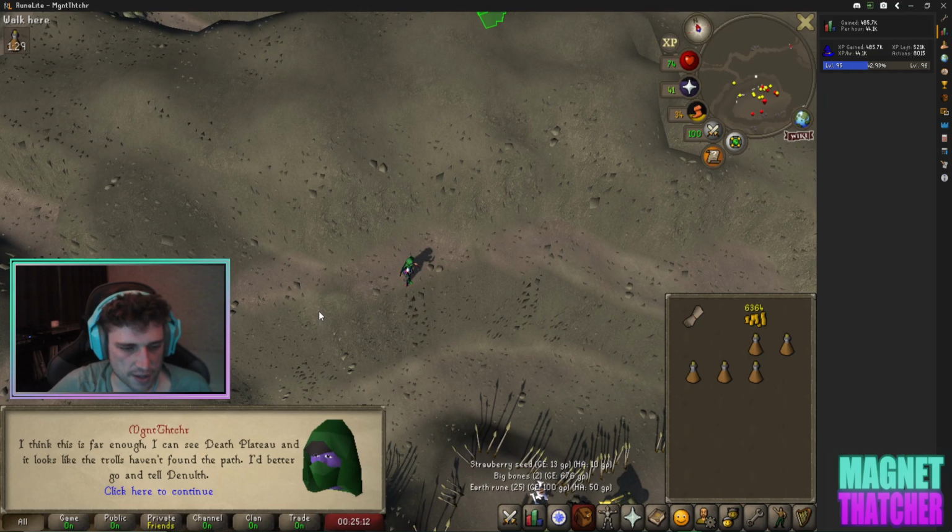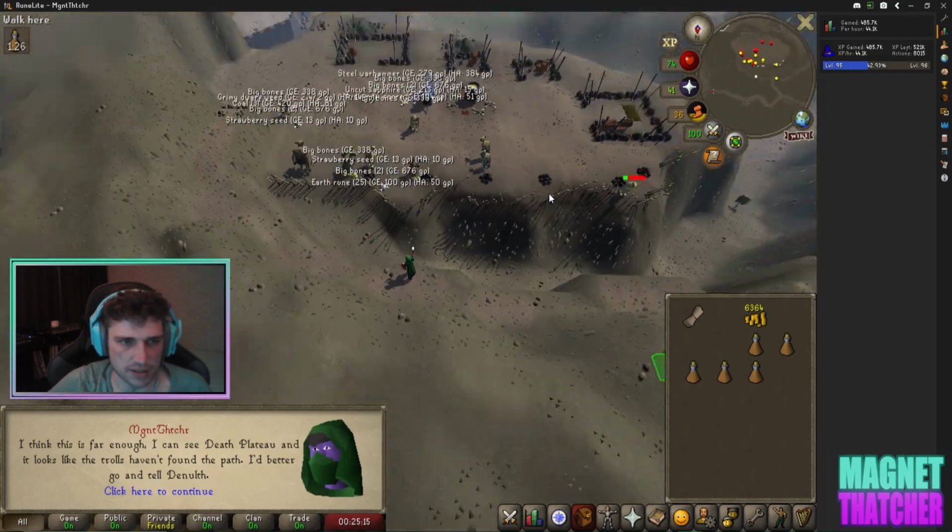I think this is far enough. I can see the Death Plateau. It looks like the trolls haven't found the path. I'd better go and tell Denloff.